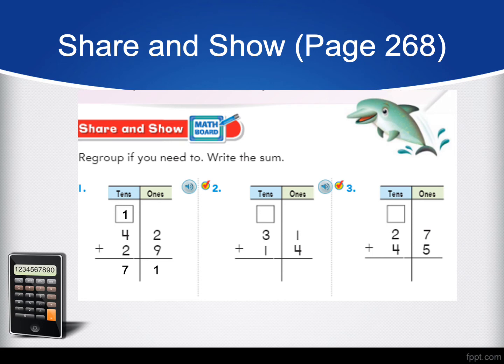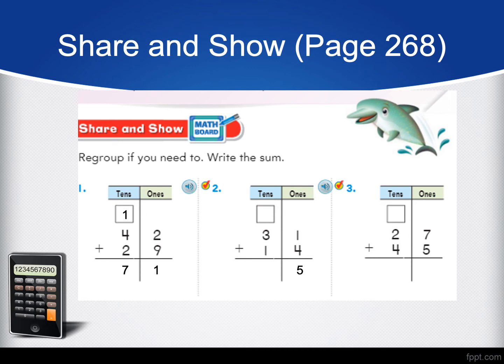Number 31 plus 14. How can you add 31 plus 14? Where are you going to look first? Very good. You're looking at ones. So 4 plus 1 gives you 5. Children, in this sum you do not have to do regrouping. Why? Because it is less than 10. It's only when you get more than 10 that you have to do regrouping.